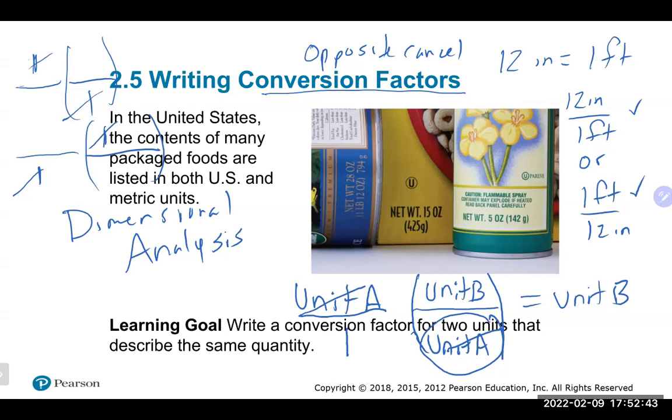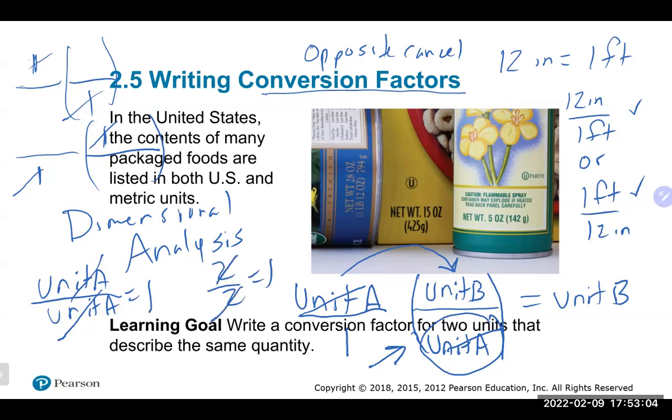Because mathematically what we're doing here is multiplying everything on the top and dividing by everything on the bottom. So essentially we're taking unit A divided by unit A, which basically equals 1, which means they cancel out. It's the same thing if you divided 2 by 2. Those should cancel out and equal 1. So if you have the same unit on top and the bottom, they will cancel each other out. It's basically dividing by the same unit. Any questions on that so far?